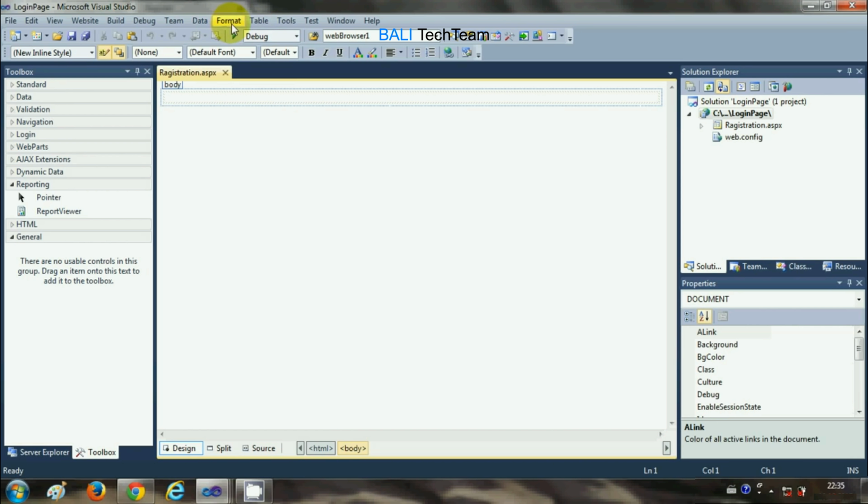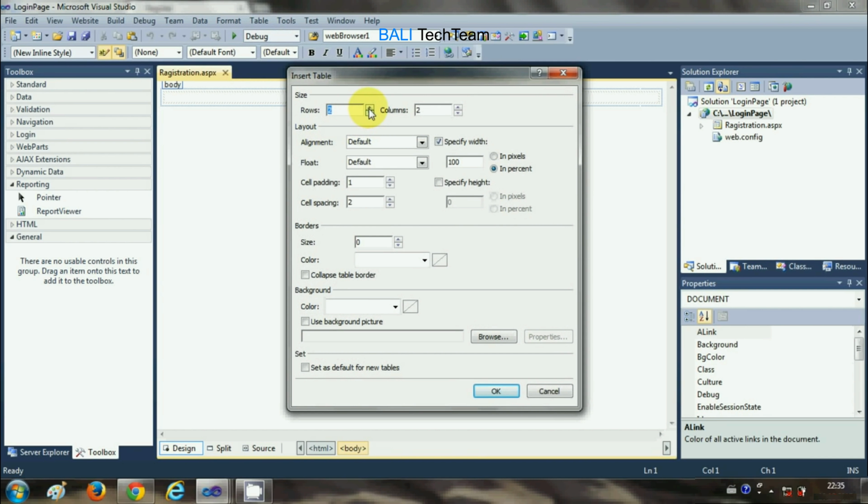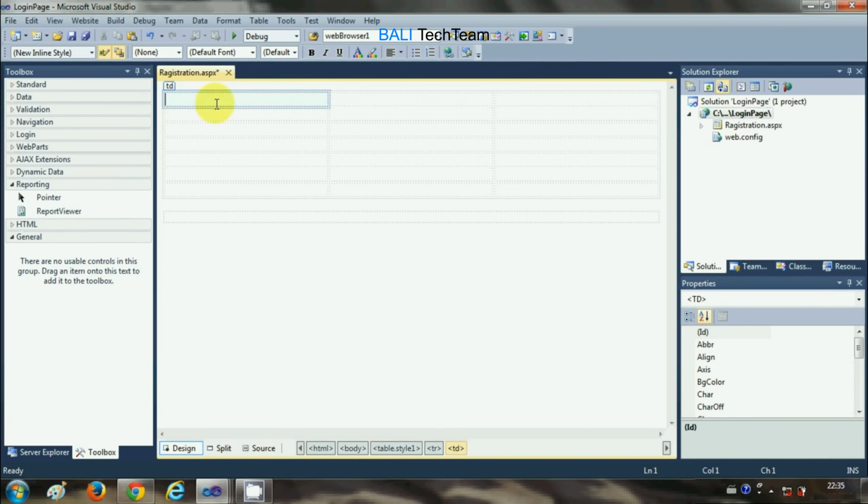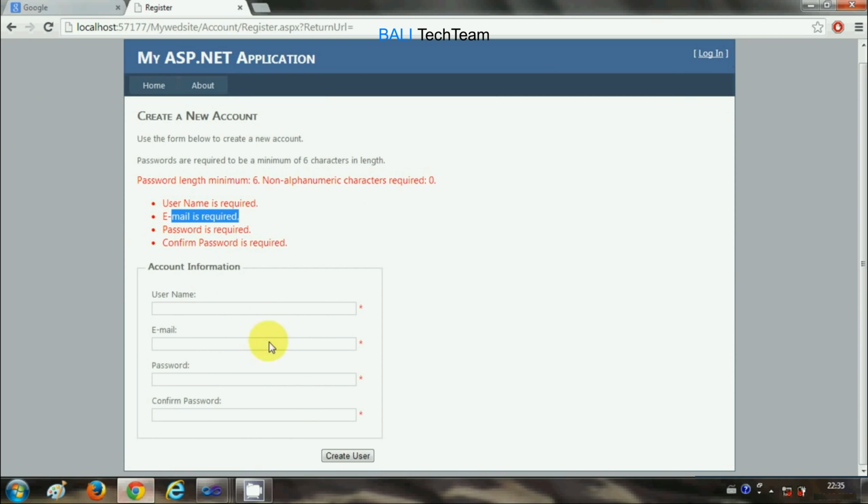What we are going to do is add a table. Just go to Table here and click Insert. For example, we want 7 rows and 3 columns, and I will click OK, and it creates 7 rows and 3 columns for us. So first of all, let's write the following information.